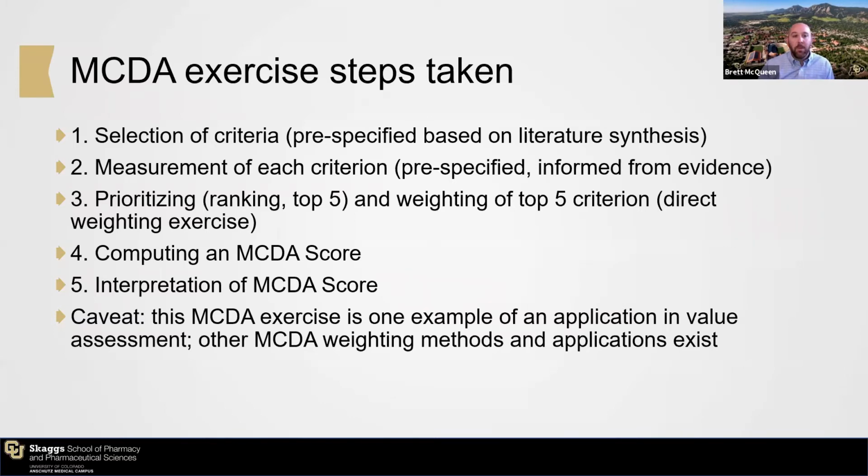And then we had all of the participants prioritize, so they ranked all of the pre-specified criteria, and then they weighted them. So was it the first two that encompass, say, 50% of the importance of those criteria, or was it more like 25, 75%, et cetera? Then we computed MCDA scores live in the meeting and interpreted them, and then again had them re-vote on the perception of value. And just a caveat here, we had something like maybe 2 to 3 hours to run this exercise. Really, an MCDA policy workshop, now that we've had to sort of shift gears and do virtual, usually takes about 2 days. So just to give you kind of the time frame on that. Next slide, please.